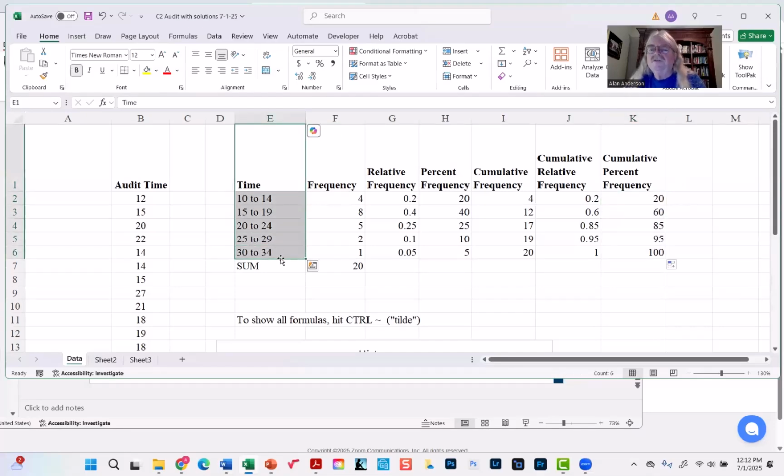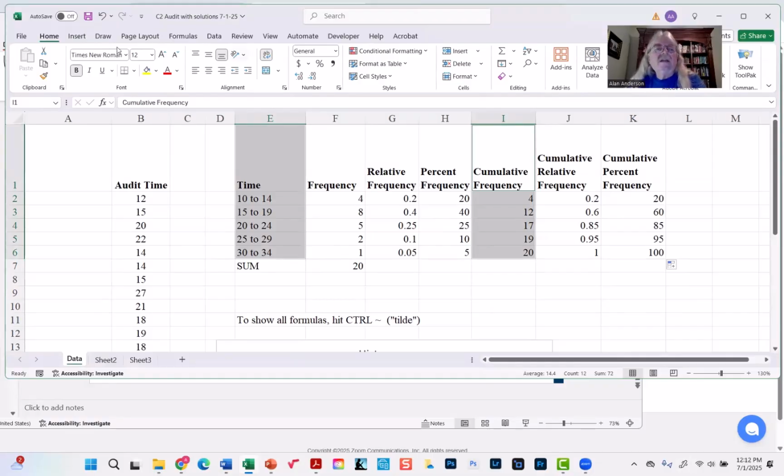What if I want a simple bar chart for my cumulative frequencies? Another Excel tip here, and again, I don't think it's the same on the Mac. If I want to select two columns that are not next to each other, what I have to do is hold down the control button on the PC before I choose my second column. And you notice it does obey me. It's saying, oh, I see you only want those two. Fine. Maybe the command key on the Mac would take care of that. Control and command mean the same thing on the Mac and the PC.